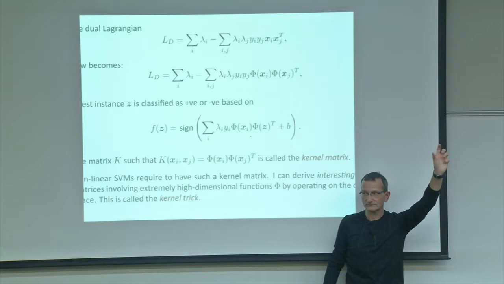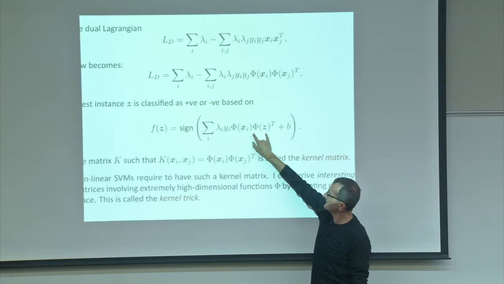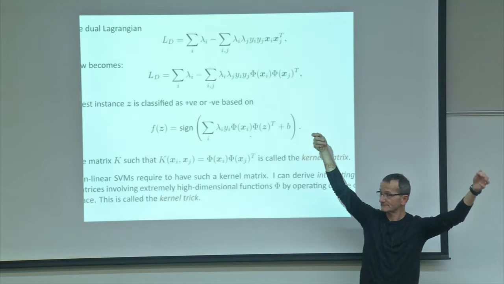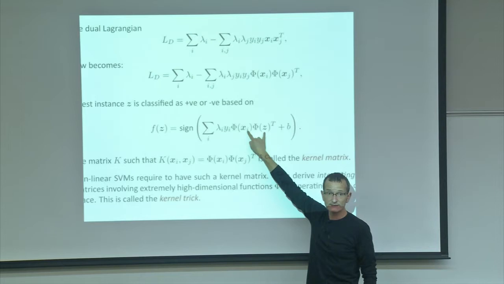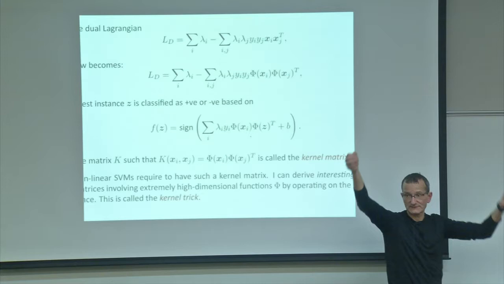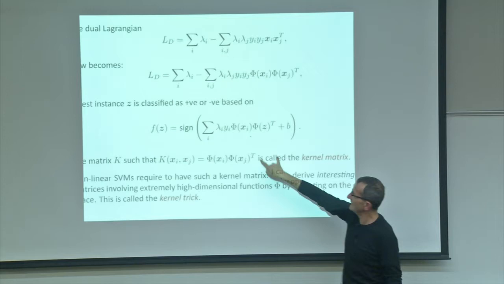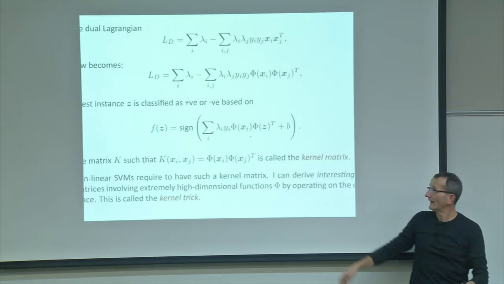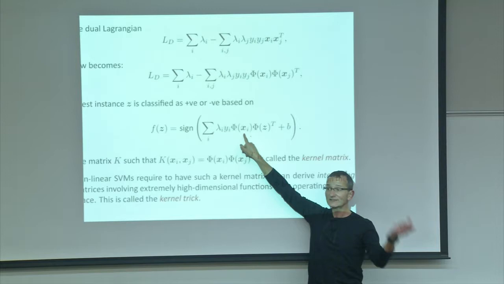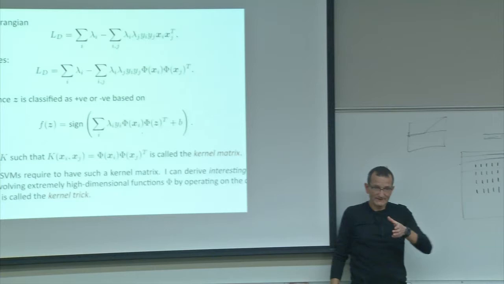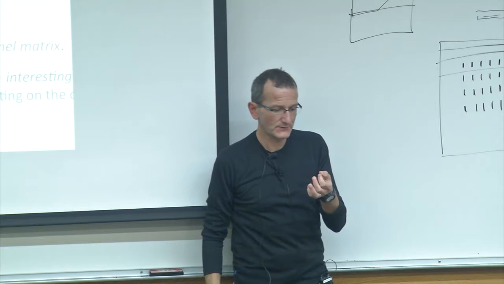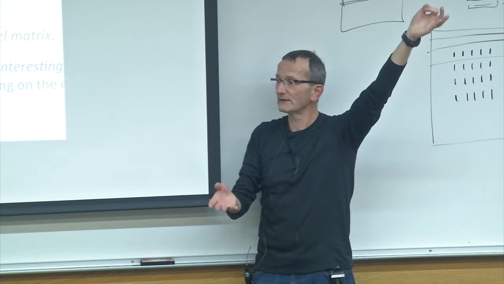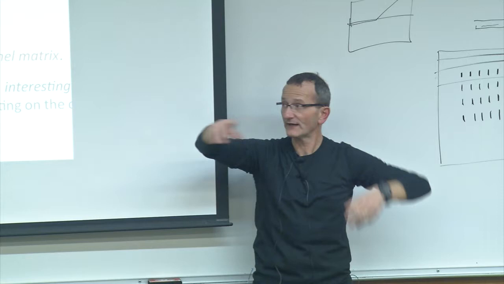And phi of that times phi of that is essentially the dot product of those vectors in that projected space. So the optimization problem becomes something like that, which involves the dot products of the projections. And the beauty about the dot product of the projections, for certain types of projections, is that I can compute that without realizing the projected representation of the point. Let me tell you what I mean by that. I have a point in a three-dimensional space, and say I have a way to project that point into a 20-dimensional space. So I go from 3 to 20 dimensions. I have a 20-dimensional vector, and another 20-dimensional vector that came from a three-dimensional vector. Compute the dot products. That will give me that thing over here.